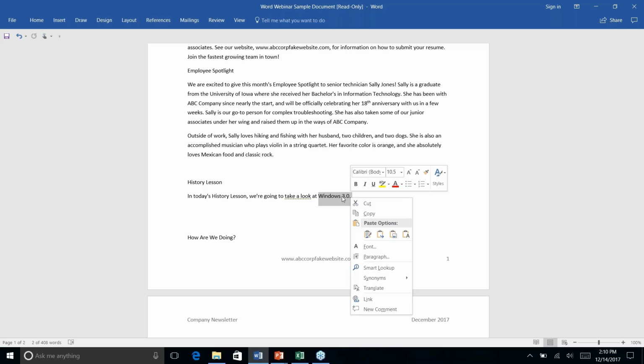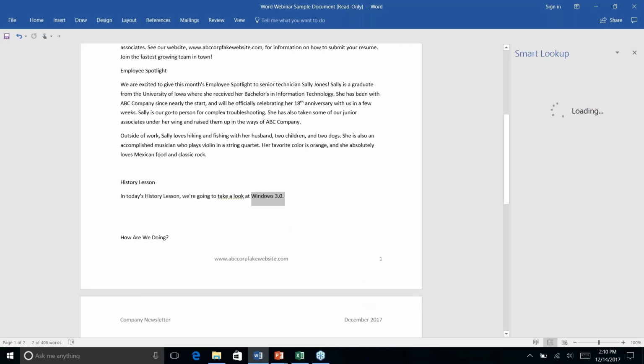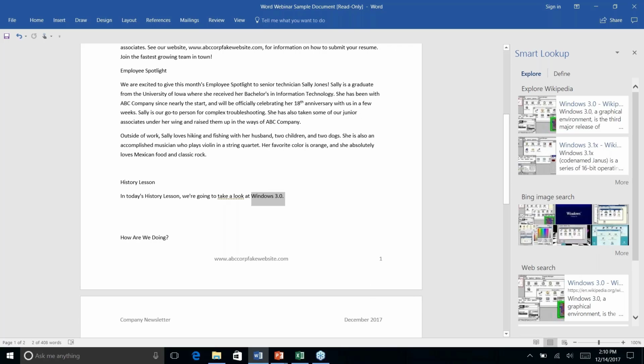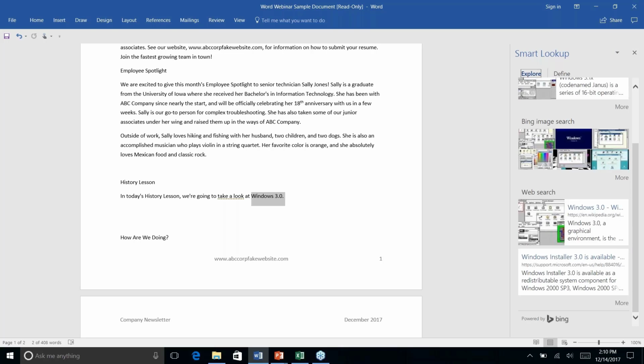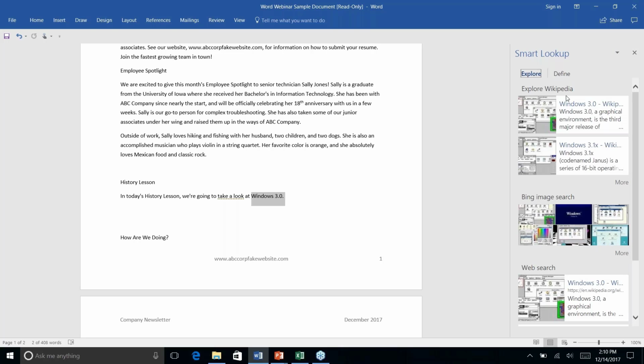So a couple of options that we have here. If I highlight this and right-click, there's an option in the drop-down menu for Smart Lookup. It is a feature that you do have to enable. The first time that you try to use this feature, it's going to ask for some settings. It's going to ask you to enable the information. Once you do, it does load pretty quickly. It is a nice, robust feature.